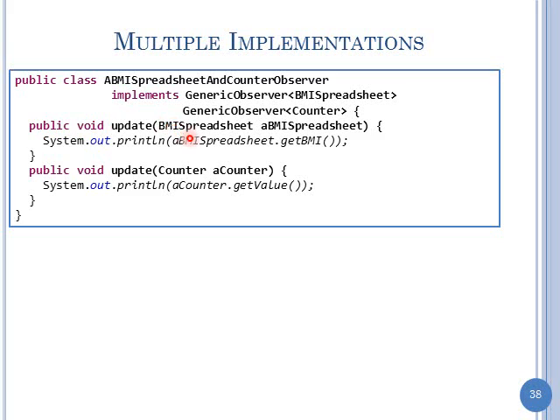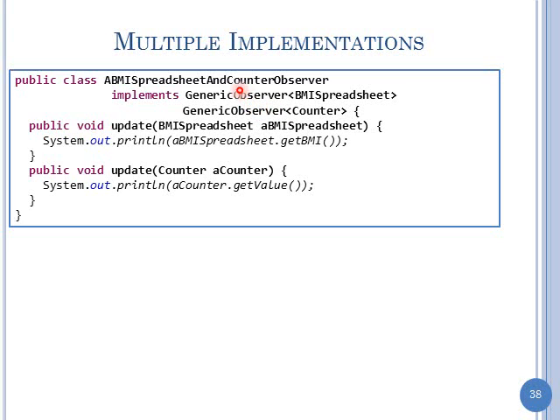Does it have to do with synchronization? How would it know which one to call? You would have to call one after the other, but how do you prioritize it? Even though this class could have two methods here, how does it know which to call? Zach? At runtime, it sees what it gets as an object, so it's trying to decide between putting an object in two different update object methods, and which one should it choose?